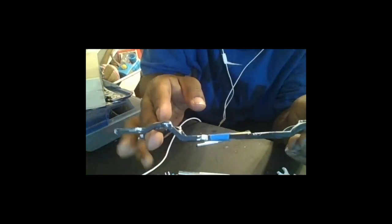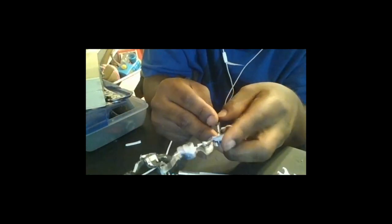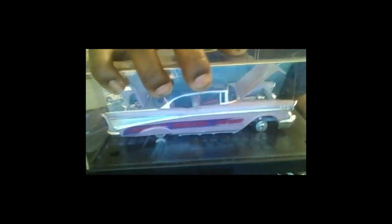I'll play those JBLs. So yeah, I'm just doing a little framework, reinforcing this, getting all the arches and everything cleaned up. This is actually my club brother's car, and I'm just doing the framework for it. This '57 here, I don't know if y'all can see that, is the car that has all my attention, that I want to get done for August, if we're not in quarantine anymore.